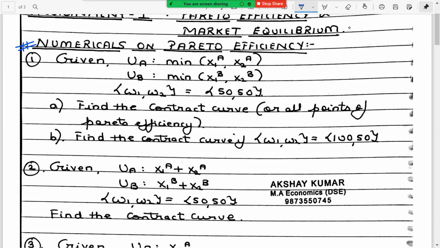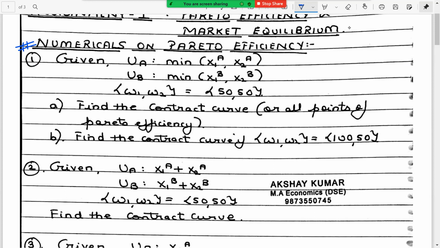Now we have covered the concept of Pareto efficiency in our lectures on general equilibrium. If I quickly revise with all students, an allocation in the Edgeworth box is said to be Pareto efficient if no one can be made better off without making the other individual worse off. That means once you reach the Pareto efficient allocation, you have no incentive to deviate from there, because if one of the agents deviates from the Pareto efficient allocation, that agent is going to become better off at the expense of the other individual becoming worse off.